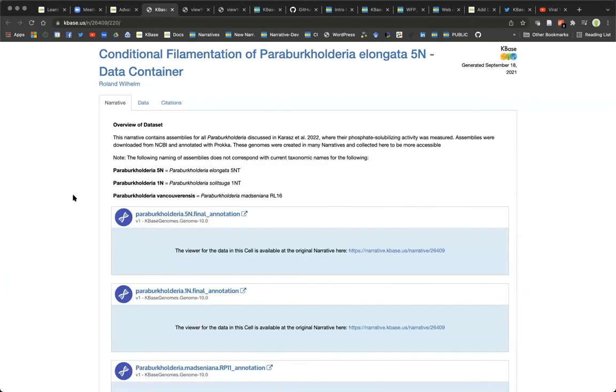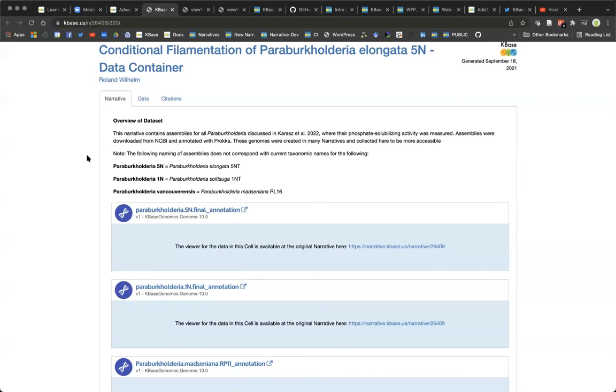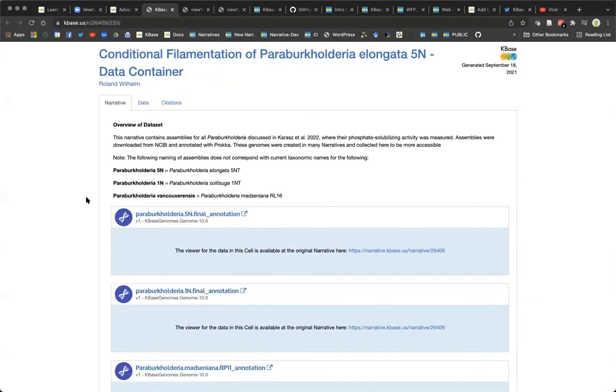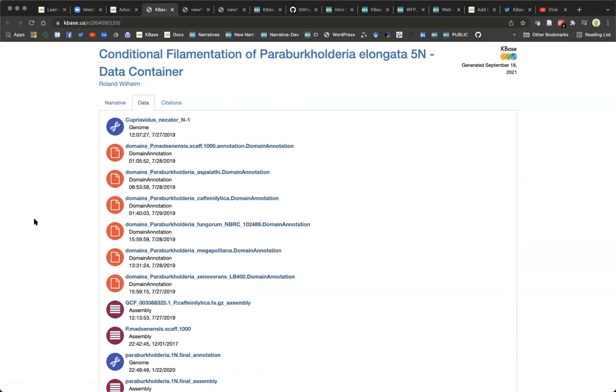But this person has created what's called a static narrative, which is a link to an instance of their narrative where anybody, regardless if they have a KBase account, can come and access this content. You don't have to have a KBase account. You can just link this URL, and that will serve up a rendering of the narrative that gives people access to the data.